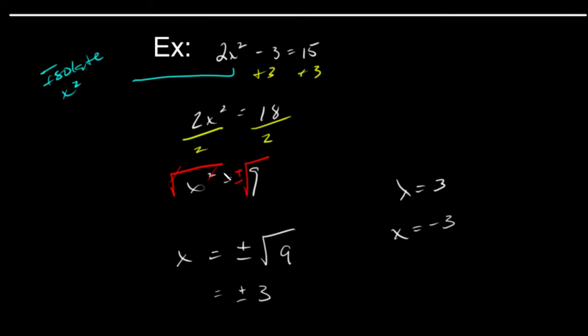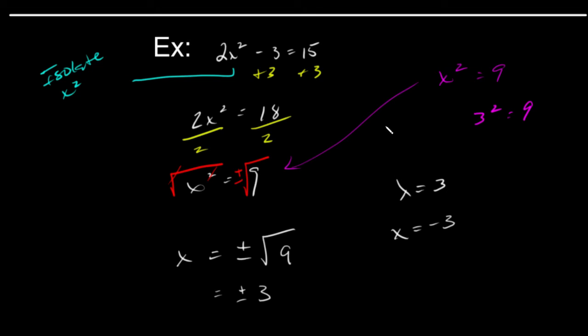And I'll explain now why we used a plus or minus here. So back over here, we had x squared equaling 9. If you try to solve this in your head and you think, what number times itself gives me 9? You might think, oh, well, 3 squared is 9. Well, yeah, that's definitely true. 3 squared is 9. However, it's not the only value that when you square it, it gives you 9.